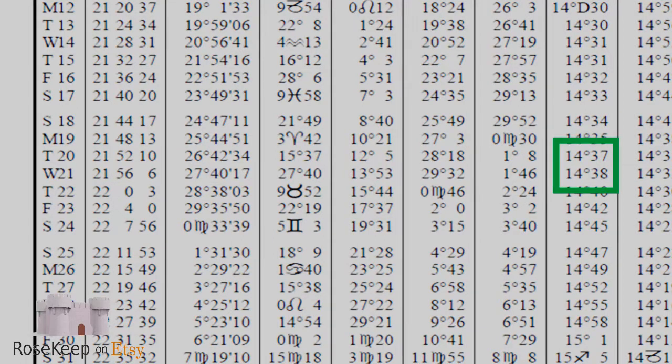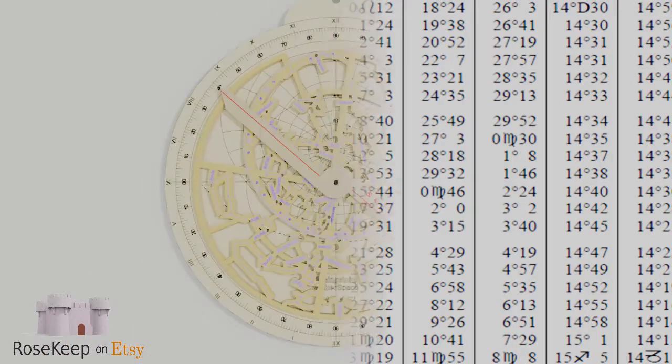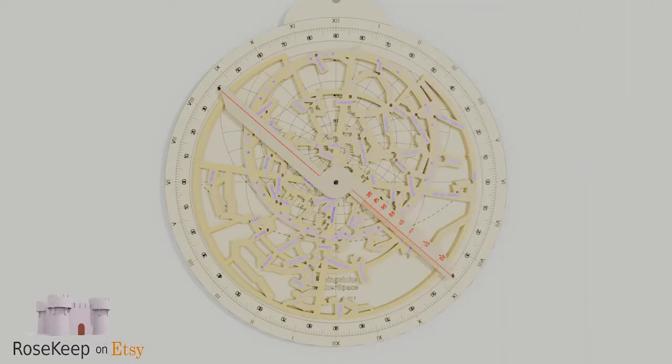The planet Jupiter travels around the ecliptic even more slowly than the Sun. The ephemeris shows that on the 20th of August it's at about 15 degrees in Sagittarius. It'll show up best when it is high in the sky when the Sun is set. When will that be, and where should we be looking for it? The rete always rotates clockwise, so Jupiter is behind the Sun at this time. This means it'll be best to look for it just after the Sun has set.